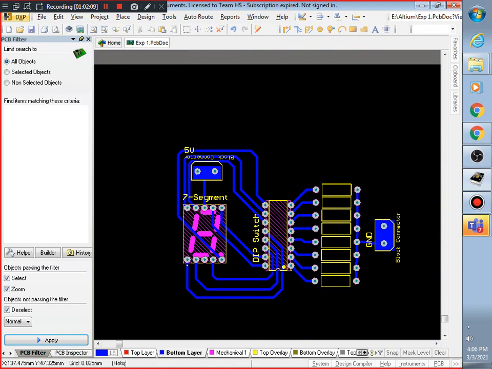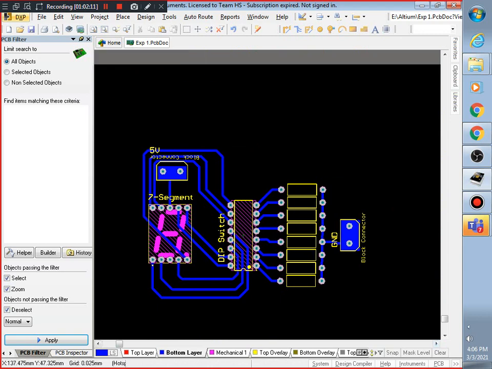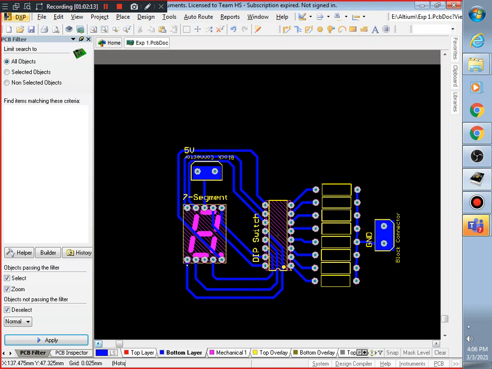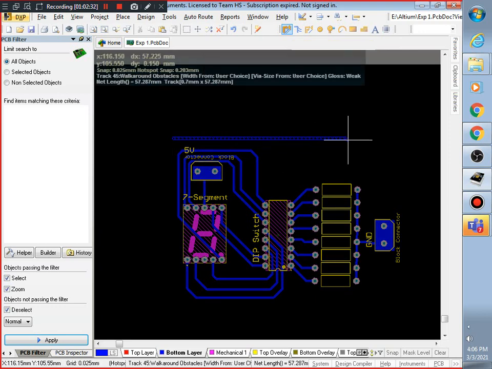So you can see in Altium software, with the help of these libraries, I have designed a simple PCB. Now one last thing you can do over here is the margin. So what I'm going to do over here, I'm just going to click on this one. This is the interactive route or simple track over here. So I can use this one, click on this one and make a small margin on the sides.